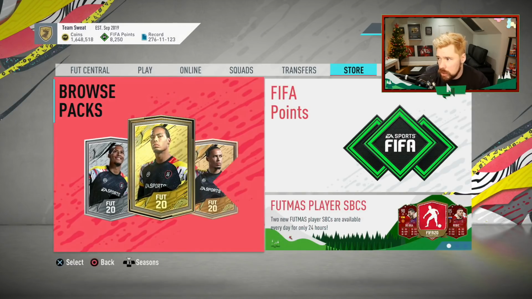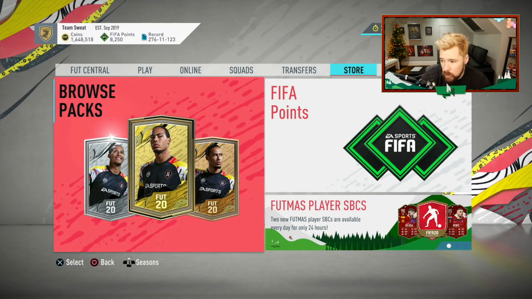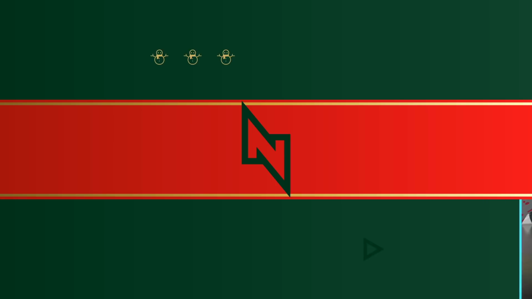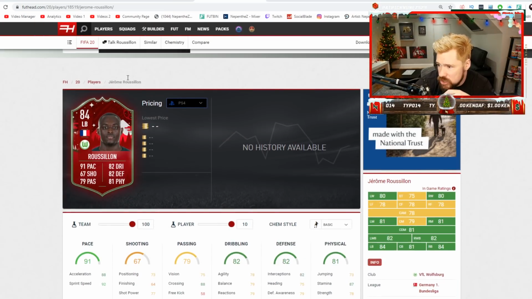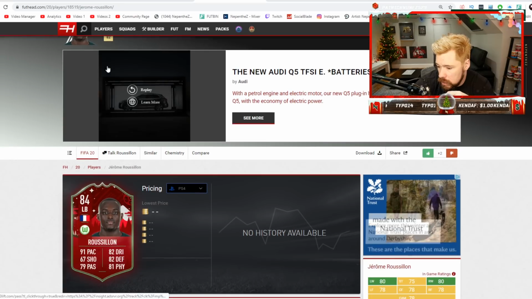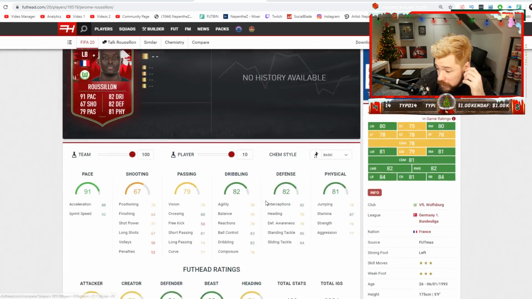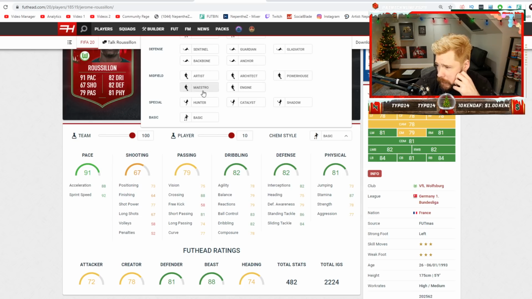Let's have a look at that Roussillon card as well on FUTBin and see what his stats take him up to. If they've got it on FUTBin already. They do not. Let's go on FUTHead perhaps. Roussillon. I genuinely didn't see him there the first time. I might have skipped past him. That might have been my fault. Let's have a look at this 84 Roussillon. So compared to his 82, he's been given 2 pace, 2 shooting, 3 passing, 3 physical, 4 defending, and 2 dribbling. That's not bad at all. And then I'd be playing an anchor chem style on him personally because he's already got good pace.